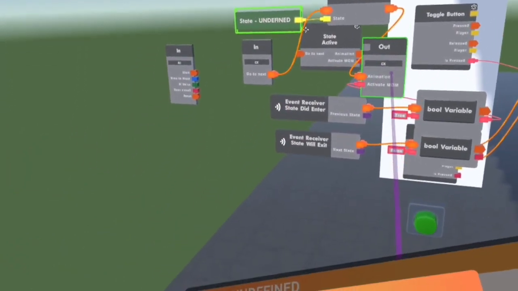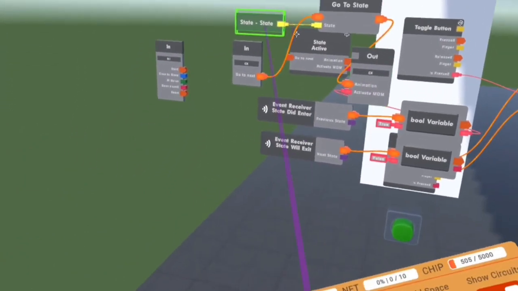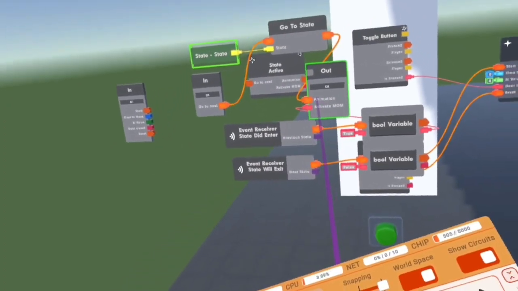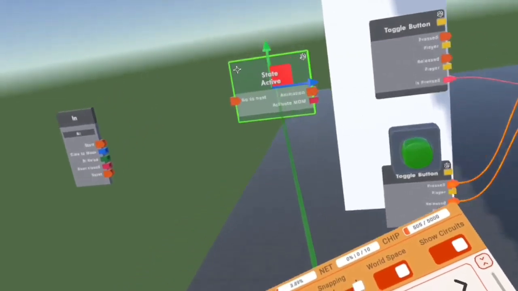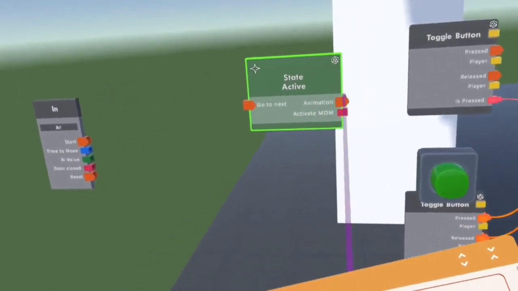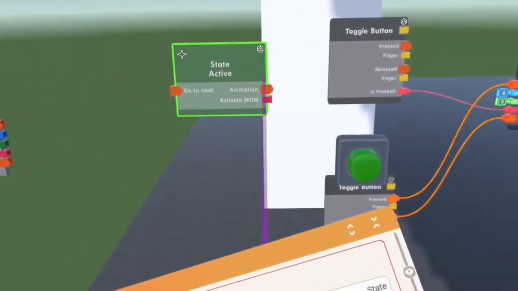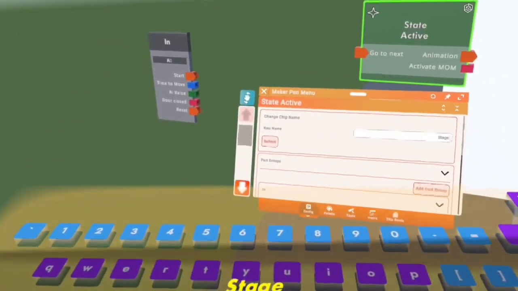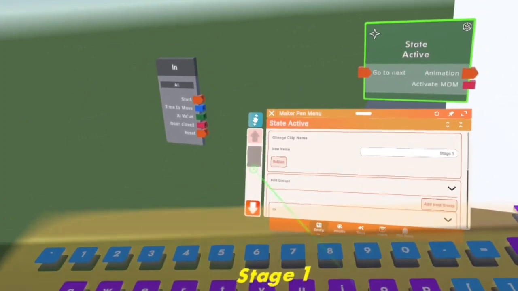And that's basically it. You can leave this as undefined until we can copy and paste it. Now I'm gonna rename this to just stage 1.